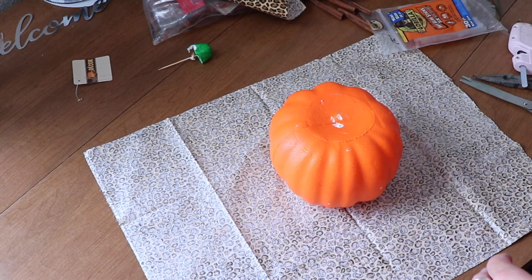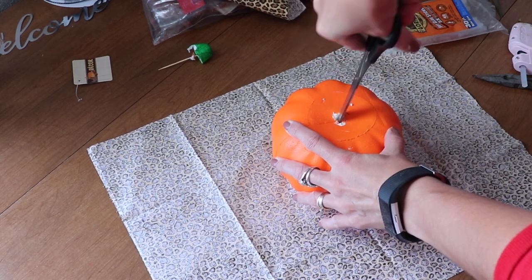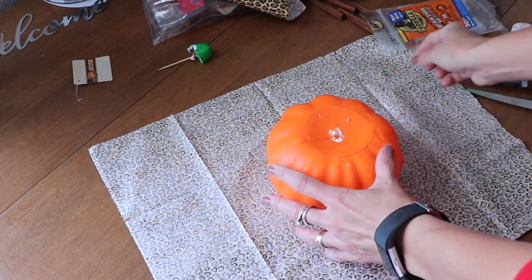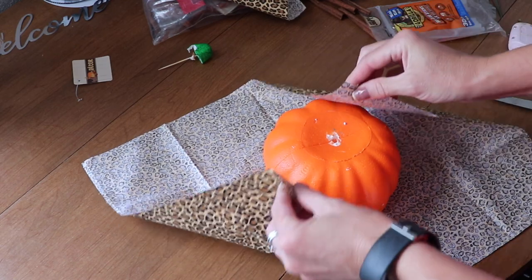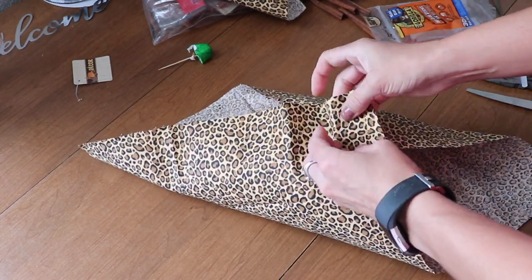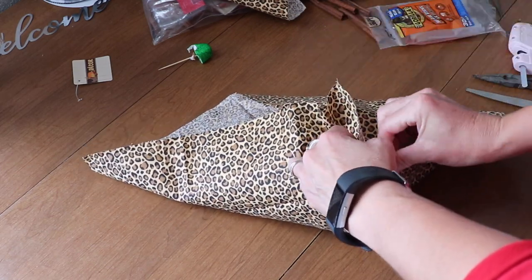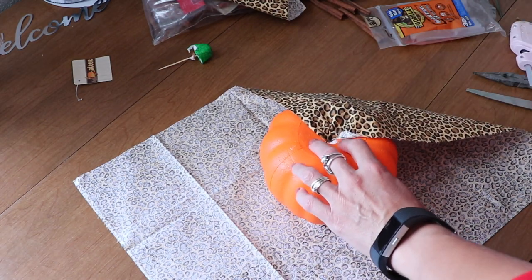I'm just starting by removing the stem from the pumpkin. I won't be using that in this project. It's just a small piece of foam attached with a toothpick and a little bit of glue. Then I used my scissors to make the hole just a little bit bigger so that I have something to tuck the fabric inside of. And here I'm just kind of getting an idea of how I'm going to go about doing this.